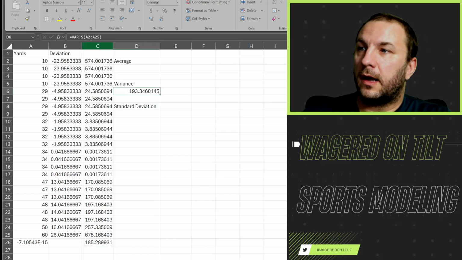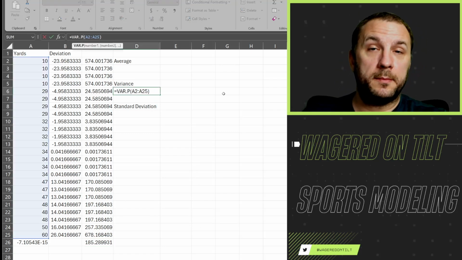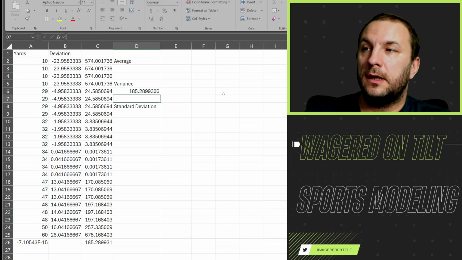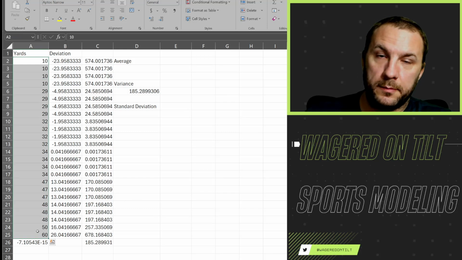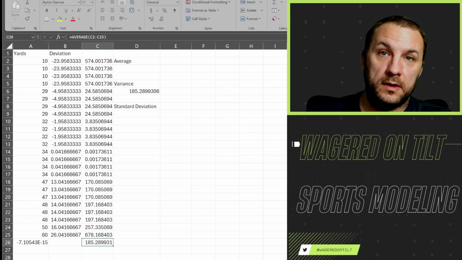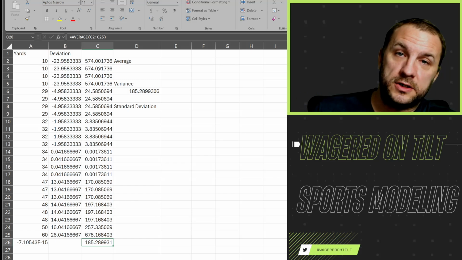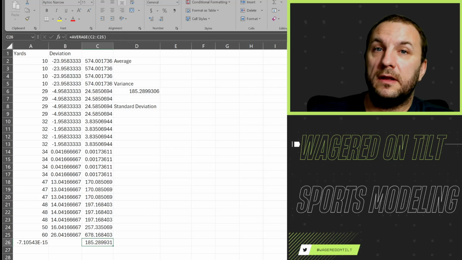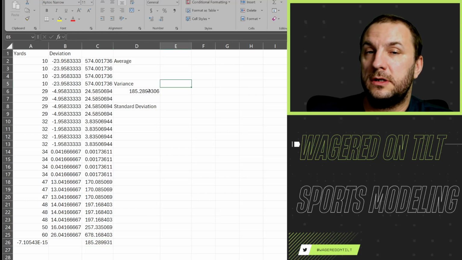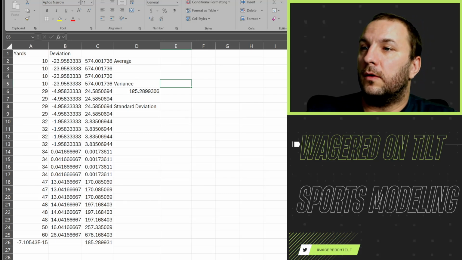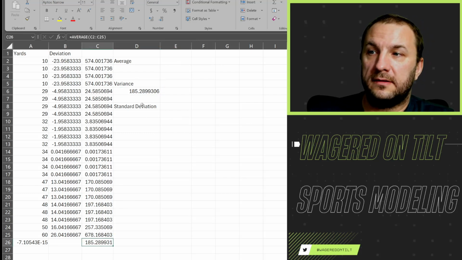Now here's a quick little thing. I will switch this to the actual population version. And there you go. Now we've got pretty much an exact match. Now again, that is because I'm using an example data set where in theory this could be your entire population, which is why it would come to that. However, you're not usually working with populations. Again, if you want to use the population value, go for it. I often will stick with the sample because I'm not positive I have all the information I need to count it as the population. Again, when you're using these types of things, it's in much more complicated situations than this. So we're just going to keep that in here so that you can see how they match for now.